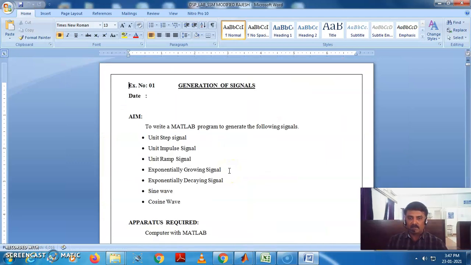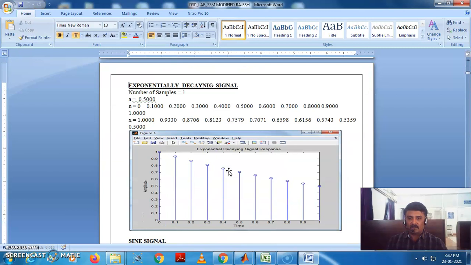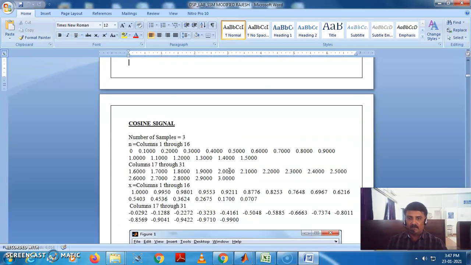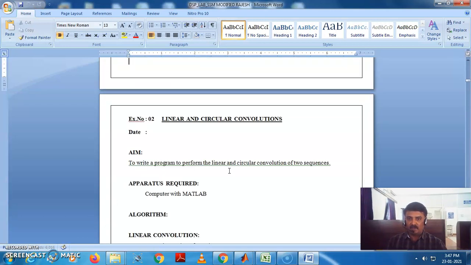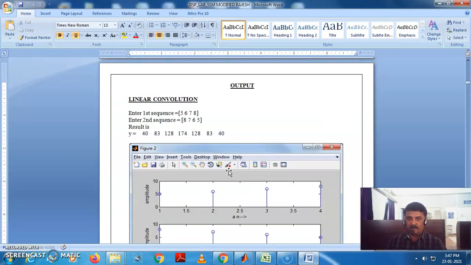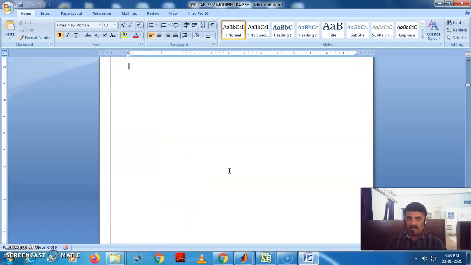It starts from generation of signals. So in your record, as per the instructions, you need to fill up the record with the help of the theory available in this particular file. Your output files you need to take a printout of and paste on the left-hand side of the record, along with our linear program.